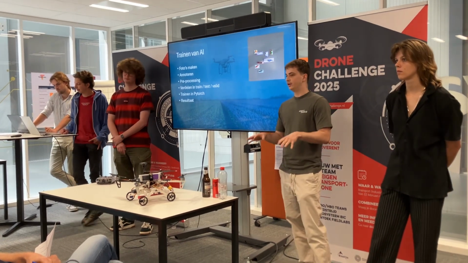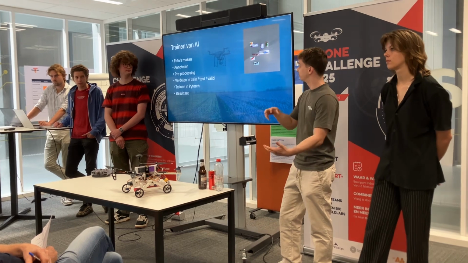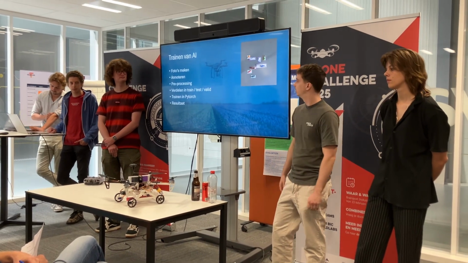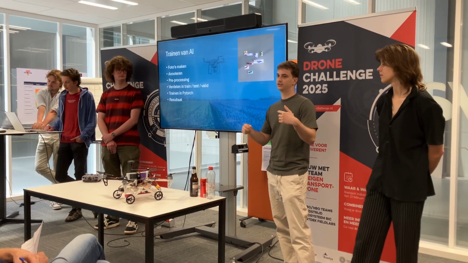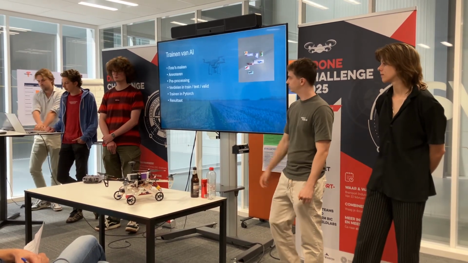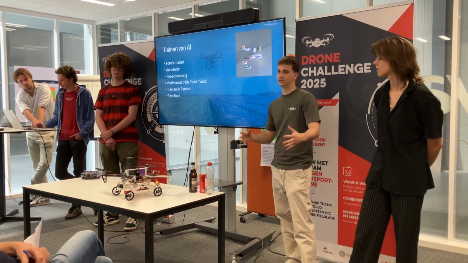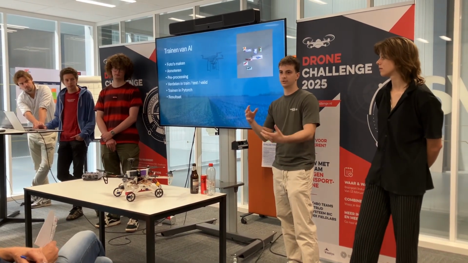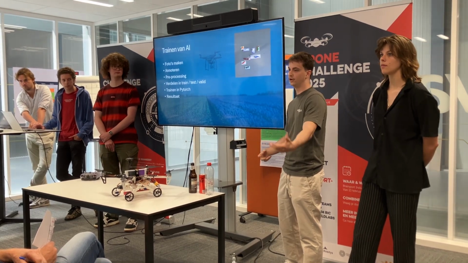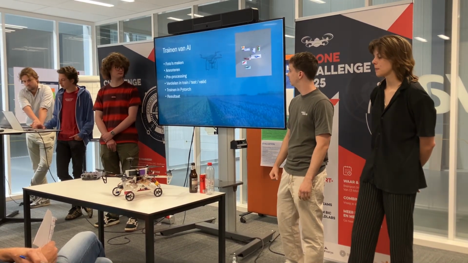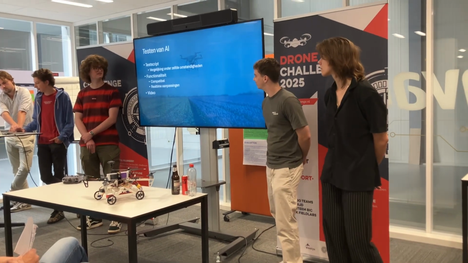So for the AI system, we obviously have to train it. This is done by taking lots and lots of pictures of the litter. And then you have to annotate them, and we used a site called RoboFlow to annotate these pictures. And then you can pre-process these images by changing the color so it's more sturdy when you apply your vision system in real life. And let's go to the next one because otherwise we'll run out of time.